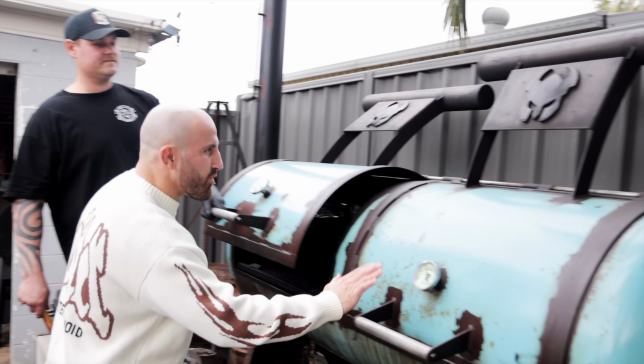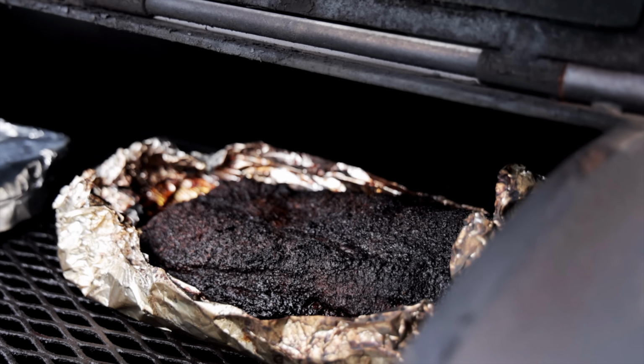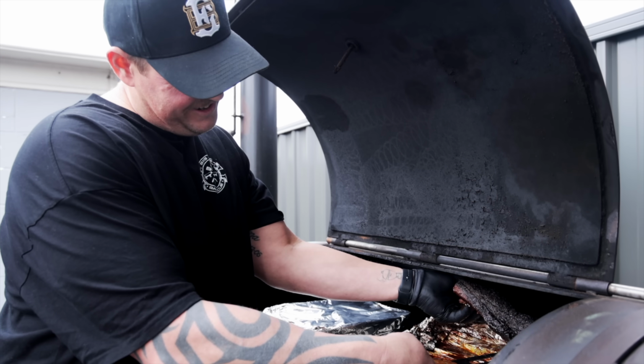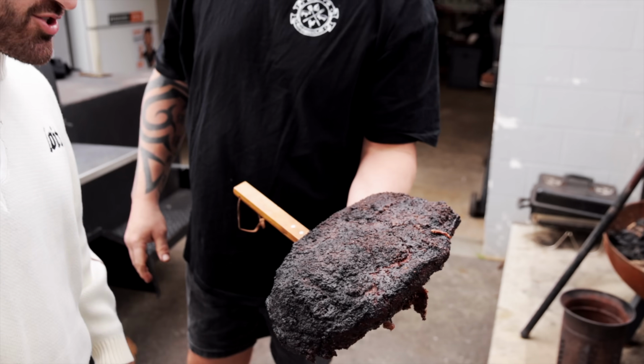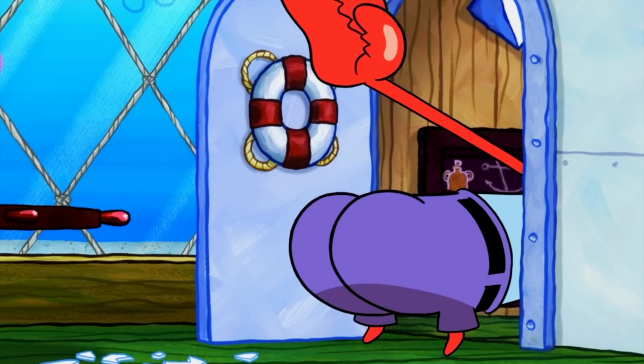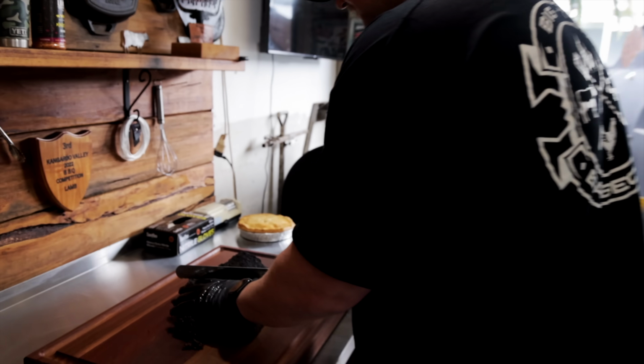Look at this big bad boy. Oh, there she is. Smell good? Oh yeah. I mean, just the barbecue, just the smokers smell good. Oh, they do, don't they? Oh yeah. Just like shakes, like a booty, eh? Boom, slap it. Brilliant. Yeah, you want to carve it or? Nah, I'll let you carve it, mate. You carve. I just want to watch.